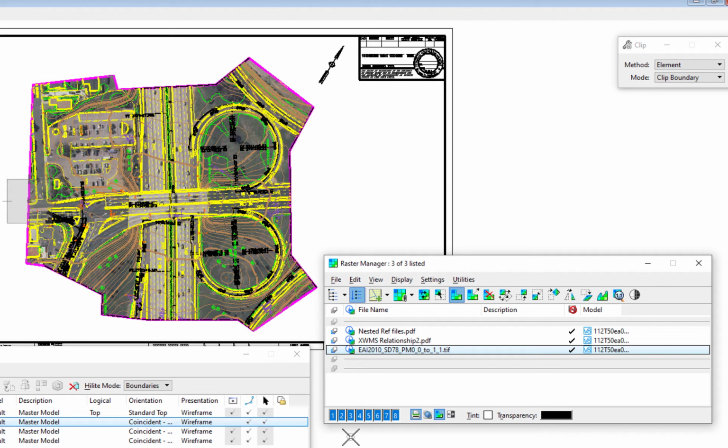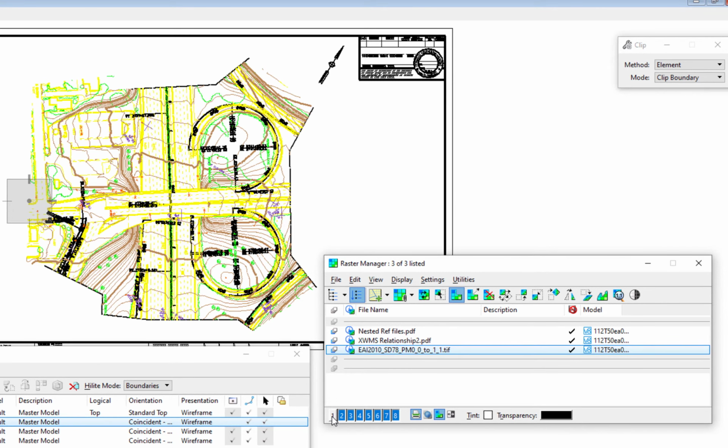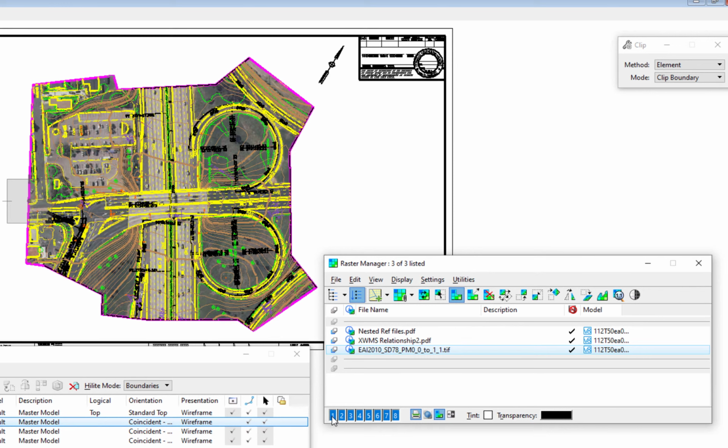So that was attaching a TIFF image, and to turn that off, because I associated it to a level, I could turn that level off, or I have the option here with it selected in the list box, I have the option to turn it off by view. So if I click on one, which I'm looking at view 1, I've turned it off. I can click it again and turn it back on. So that's attaching a TIFF file, that's turning it on and turning it off and adjusting the plane.